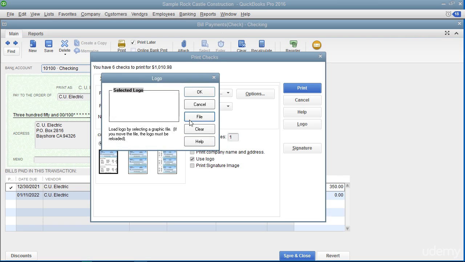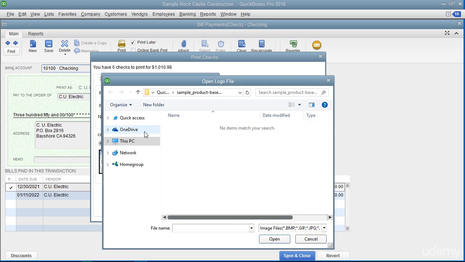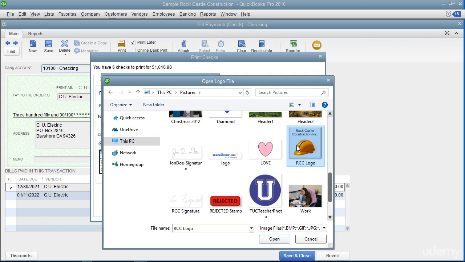If you haven't loaded a logo yet, click the File button in the Logo dialog box that appears to browse for a logo file for your checks. The logo file must be of an acceptable type for use in QuickBooks. Accepted types include JPEG, GIF, and bitmap file types. The logo must also be a perfect square. The smaller the logo file size, the more quickly the logo will be loaded into QuickBooks and printed on the checks. Also note you can only print a logo on Voucher and Standard check styles, and that you must be in single user mode to load a logo into QuickBooks.